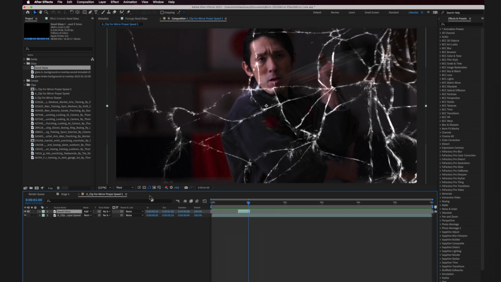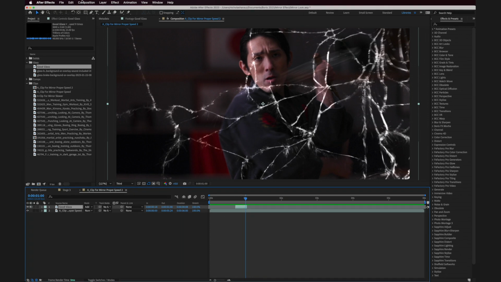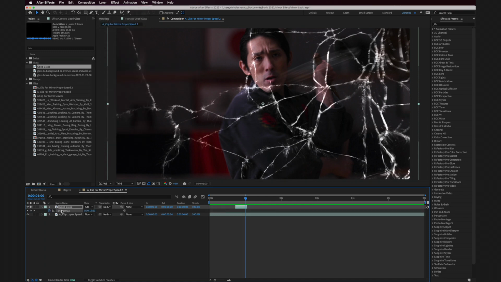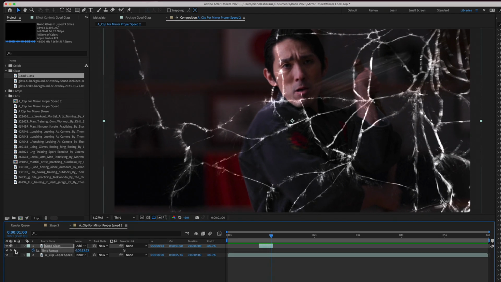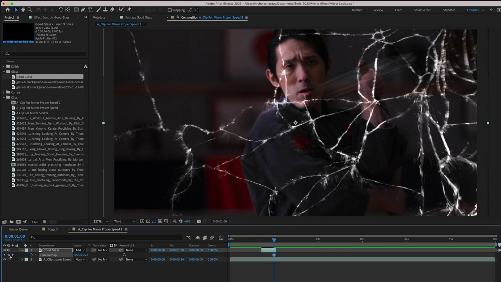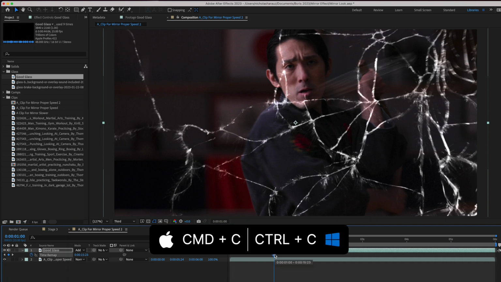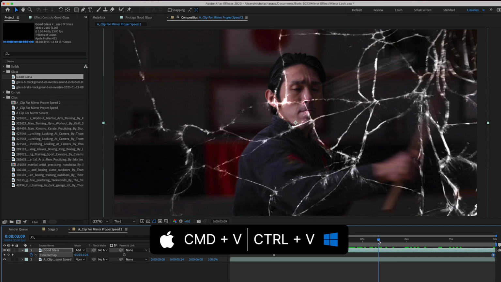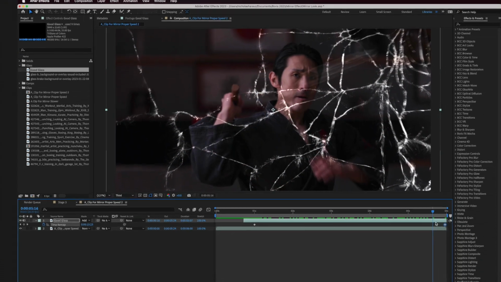Now that I have the glass in place, let us now create a hold frame out of the fragments that we like. In order to accomplish that, with the clip selected, heading to the Layer menu, we'll go to Time, Enable Time Remapping. Here's the time remapping property. It shows up here in the timeline. I'm going to click to add a keyframe to reference this frame at the 15:23 mark on the clip. Now I'm going to extend this shot, select this keyframe, press Command C to copy it, go to the end and press Command V to paste it. Now you can see that the mirror fragment is now still to the very end.